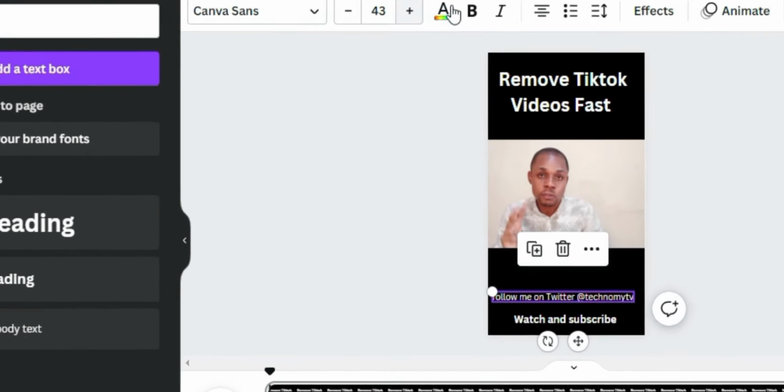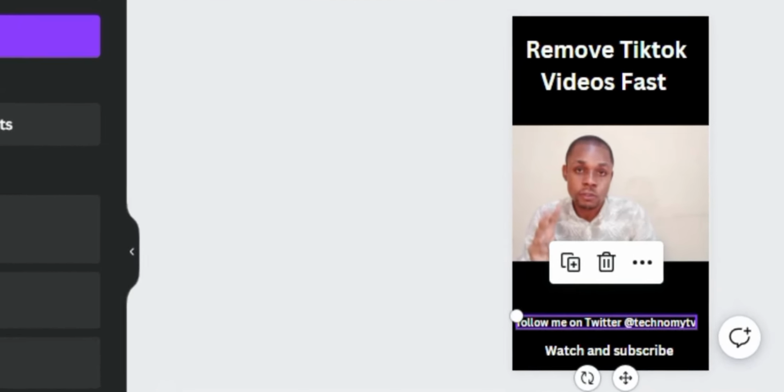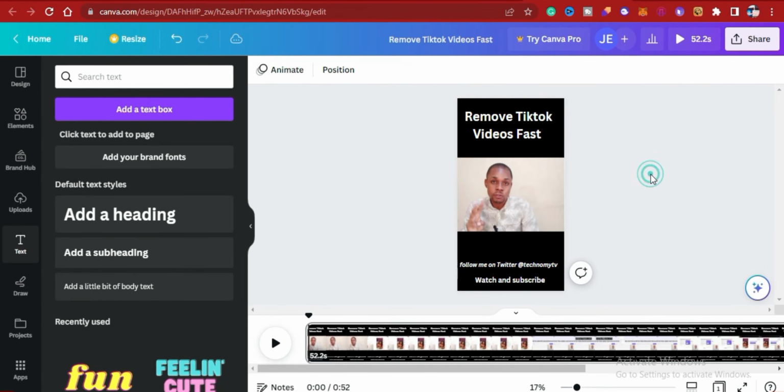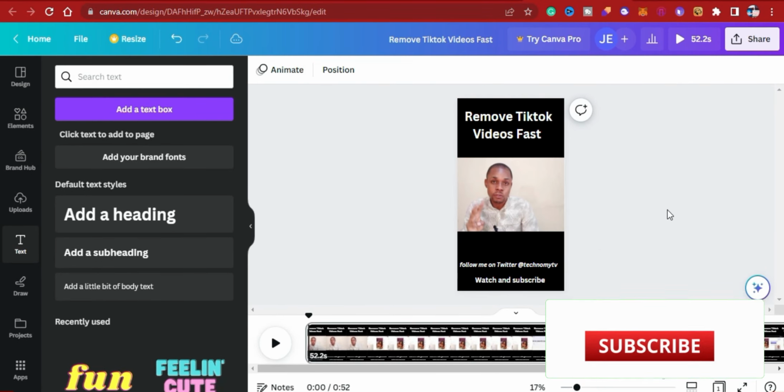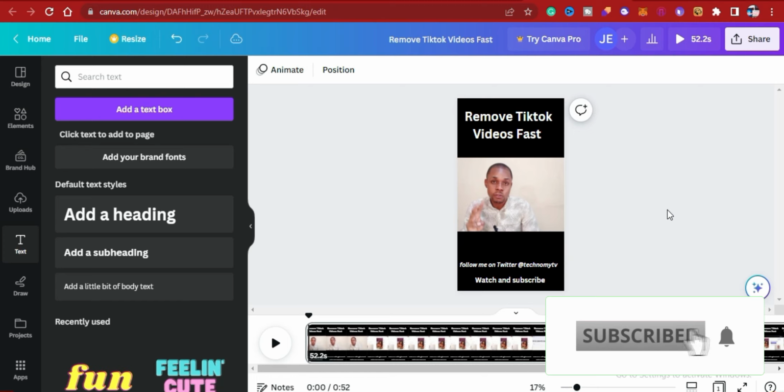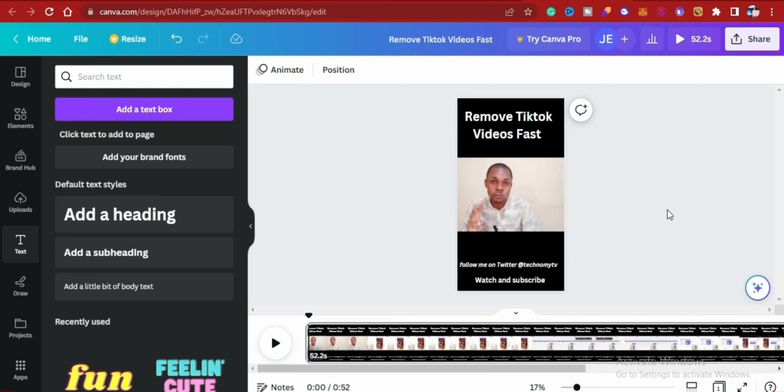You can make it bold, make it italic as well. So you're giving people quick information on how to follow you on other platforms or any other information you want to pass.